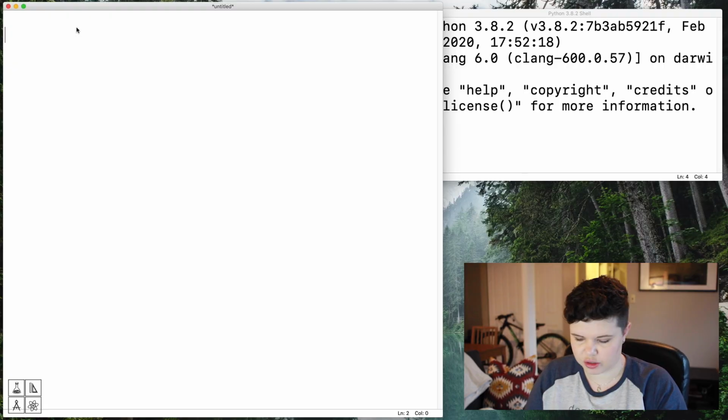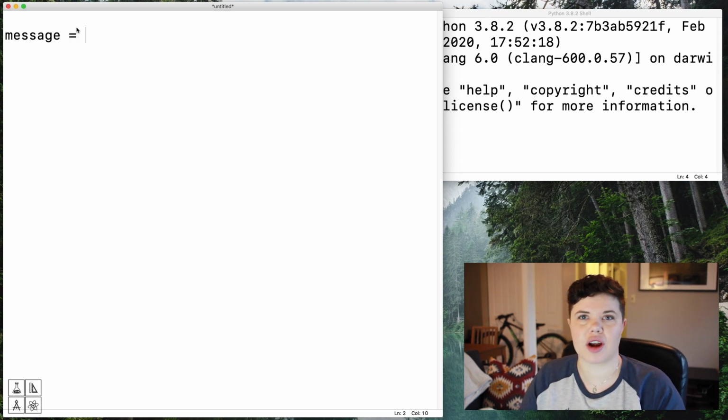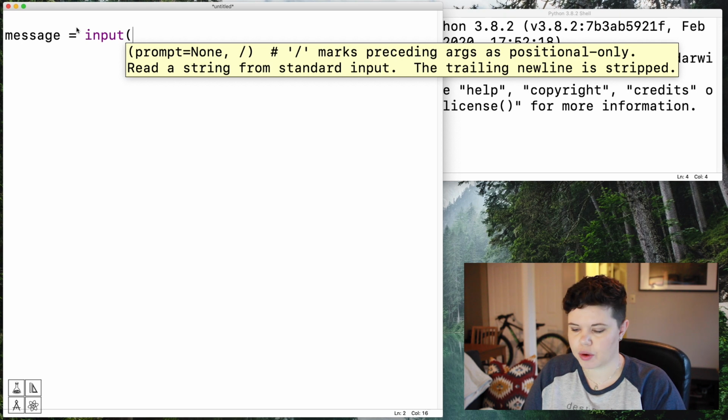We want to prompt the user to write in their secret message that they want encoded. So we're going to create a variable called message, and we're going to make it an input, which means that the user has to decide what that variable stands for. We're going to use input. Remember, it's turning purple. We're going to open our bracket, use our quotations, and make sure that it turns green.